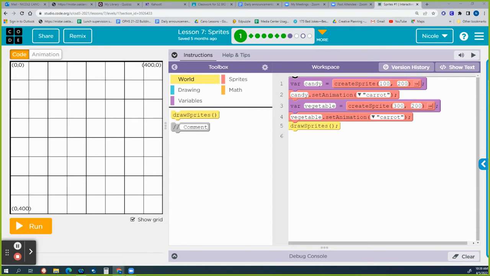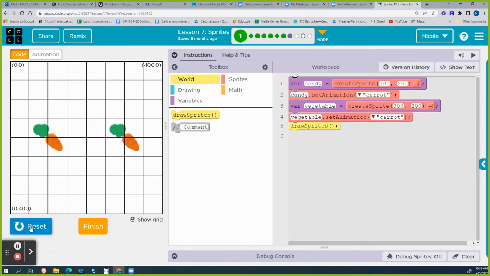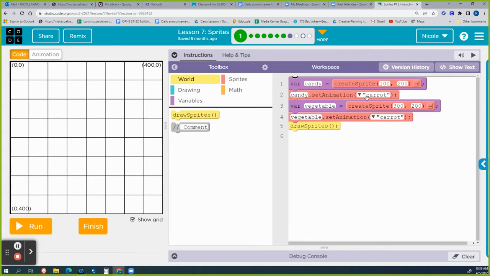Fruits and vegetables. Okay, cool. Specifically, what type of fruit and vegetables? Carrots. Carrots. All right, cool. Let's see what happens. And there we have vegetables. Yay! Now, this is weird because it says candy, carrot, vegetable, carrot. So remember how it said to change some things? So I'm going to see what else I have in my pull-down menu. So I'm going to go to apple.